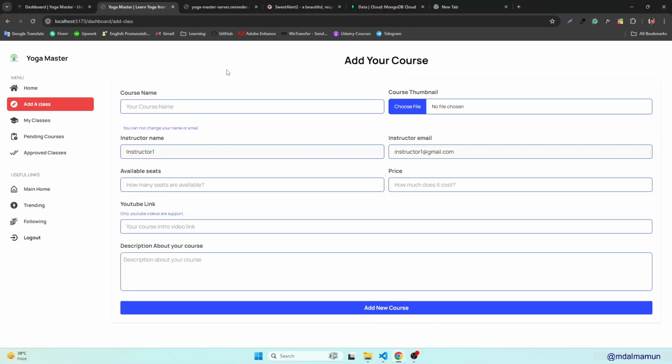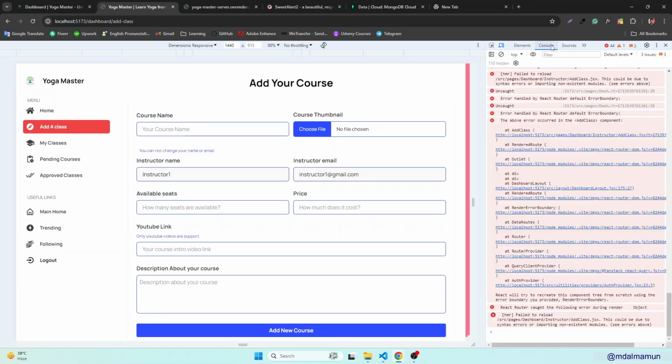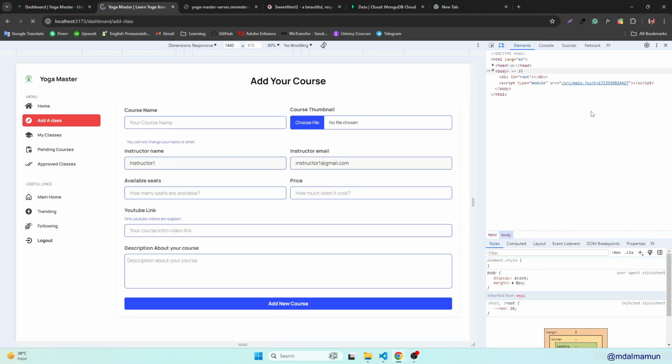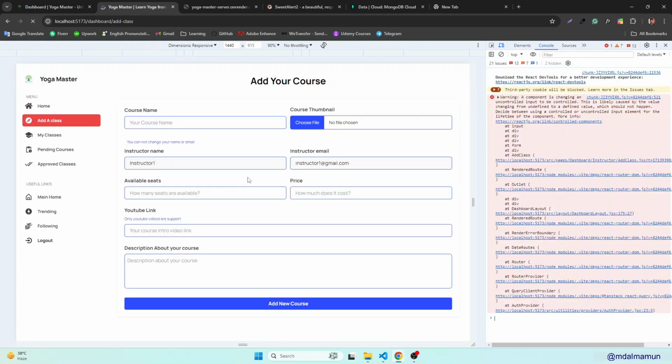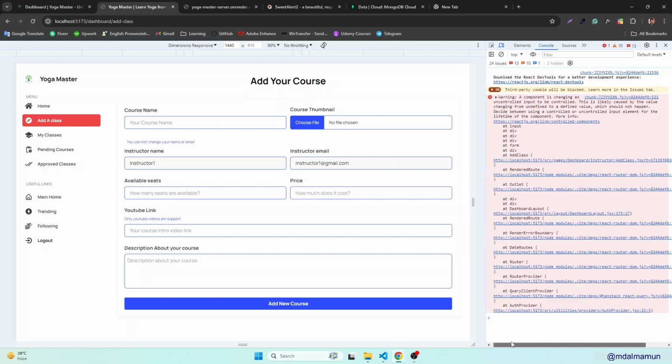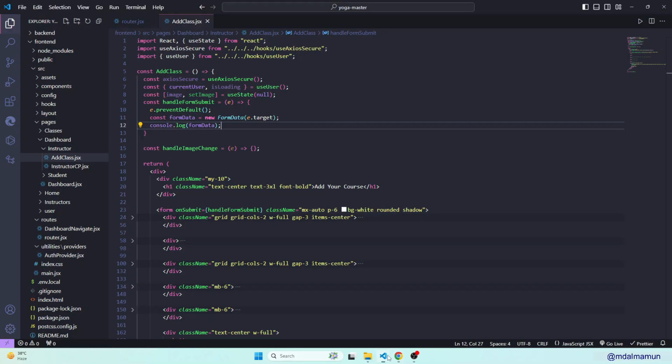Okay, let me check. If we inspect it, then here let me refresh it, check the console. Here is a warning, changing control, this likely value of control components. We're getting an error. For the error, actually it is on line number 23.